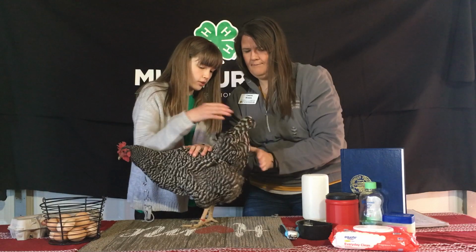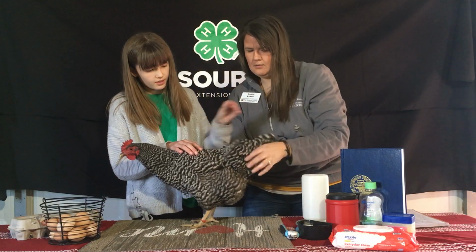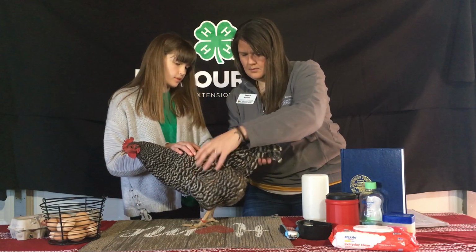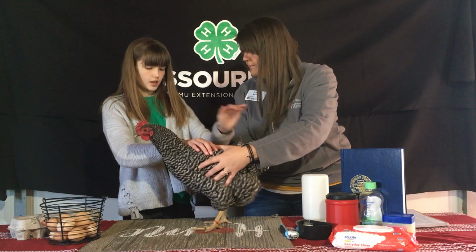So this is her tail feathers. Look how tall they are. How nice. Is there any other parts that you would want to identify here at this time?